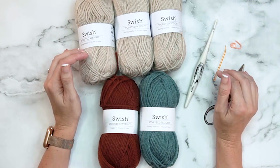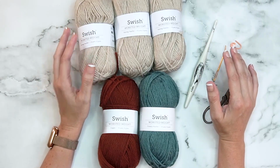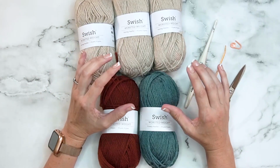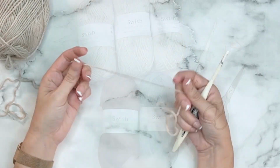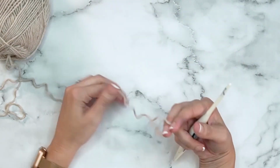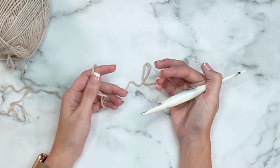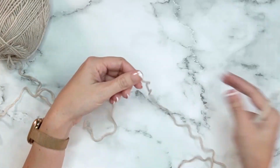This is a top-down sweater, which is amazing for trying on, and I love top-down sweaters. So we're going to be starting with the ribbing on the collar. For this video tutorial, I will be demonstrating this in the size small. However, the written pattern is sized extra small to 5X. So let's get started. All the sizes will start in the same way for this top ribbing.